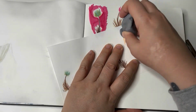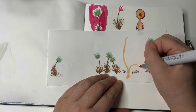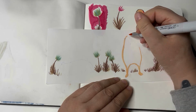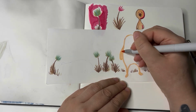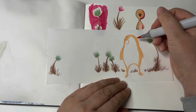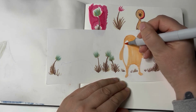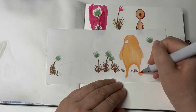That I'm happy with. Here's my little blob person, and he's finding another little blob person growing in the ground. That's what's going on here, and very, very happy about it. Happy little fella. Look at that, a big nose. Just a little blobby fella. No idea. I just gave up and thought, right, I'm just doing this. I'm happy with this one, actually.